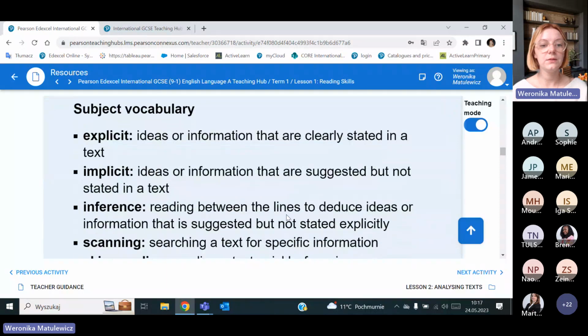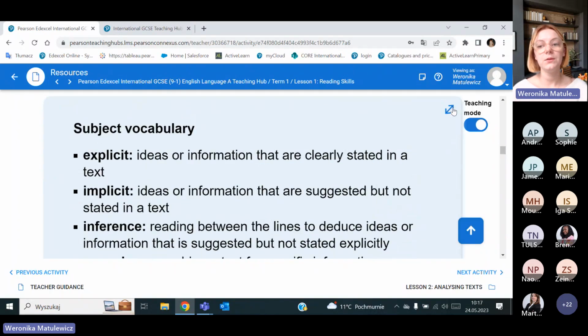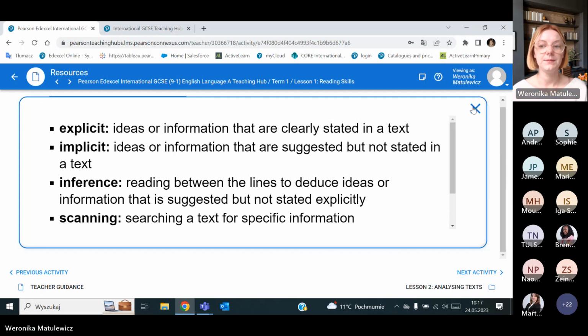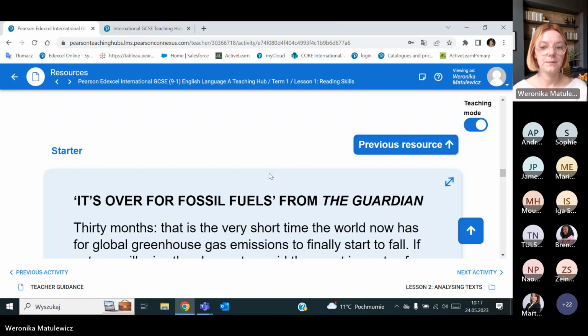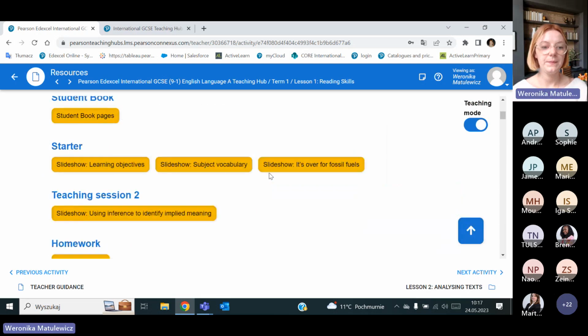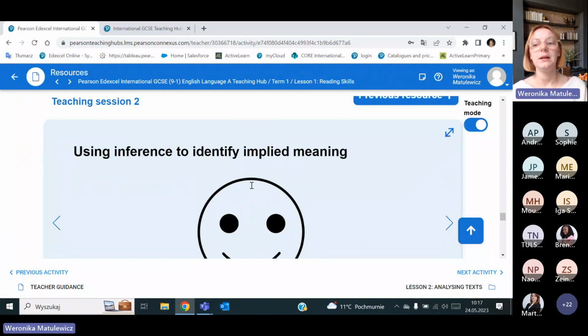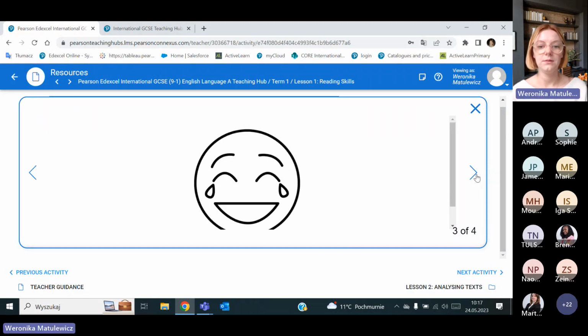There is another slideshow, subject vocabulary, that you can also display to your student over here. Yeah, we've also got the teaching session. So we've got a slideshow that is available for the teaching session. And again, you can display it for your student. There we go.